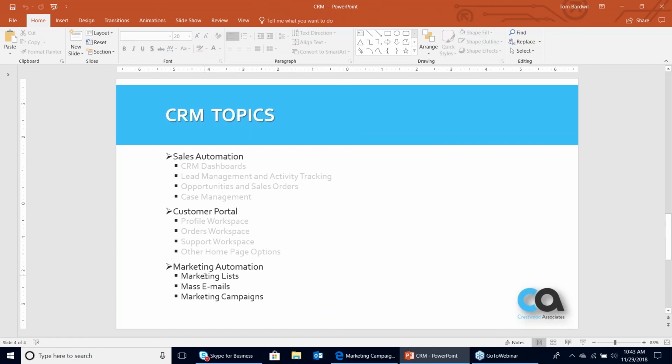That last part on marketing automation: we walked through the marketing lists, the way to create them dynamically, 2 different ways of doing that, as well as having static lists, structuring those email templates, and defining the sources for sending those out through the mass emails page. And then lastly, those marketing campaigns, how we plan for those, and track the expenses and revenues to the campaigns, as well as all the leads and opportunities that are generated through the campaign.